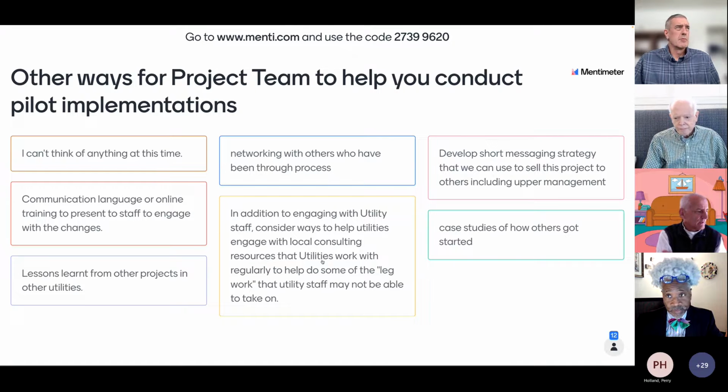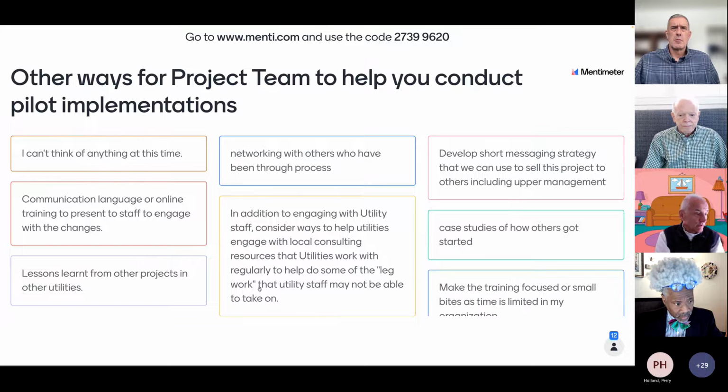In addition to engaging with utility staff, consider ways to help utilities engage with local consulting resources. We would be delighted to do this. I think I'm responding to this comment. Maybe we can prepare a template for a scope of work for your consultant, because you will know which consultants you like.